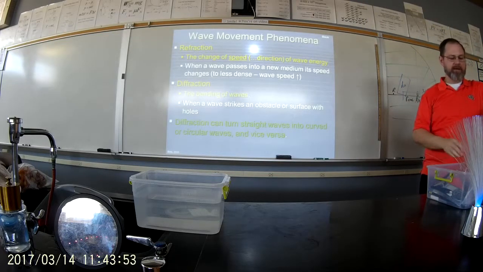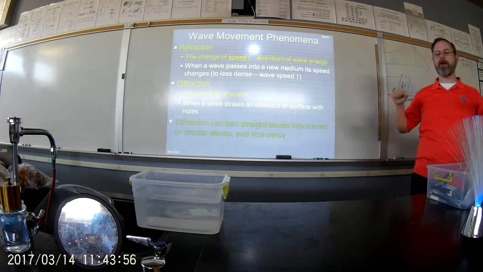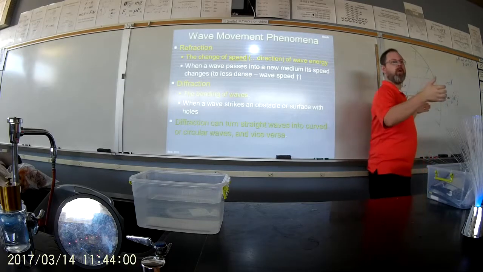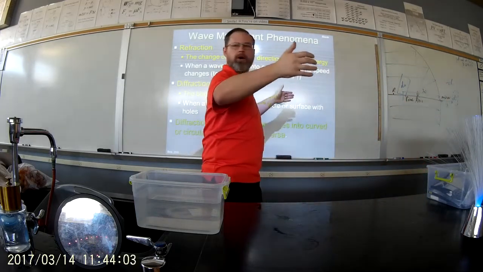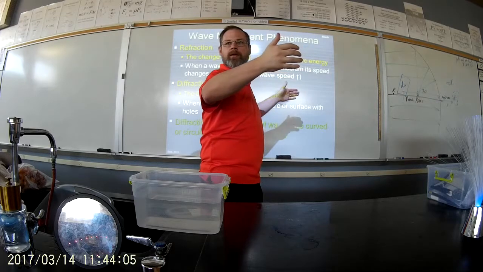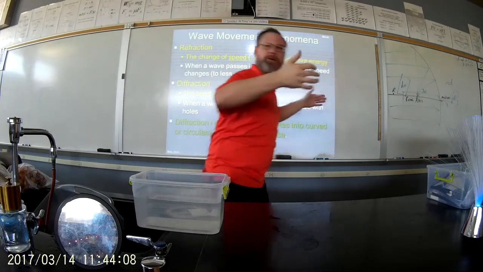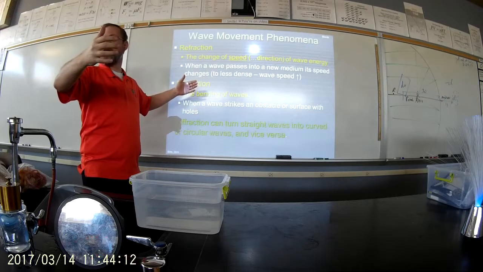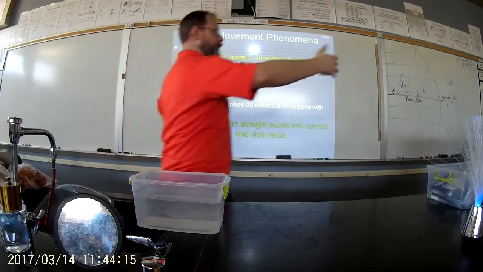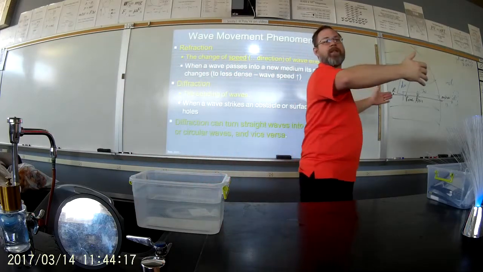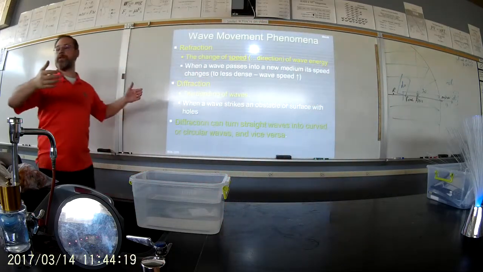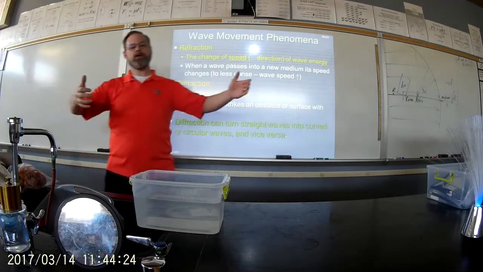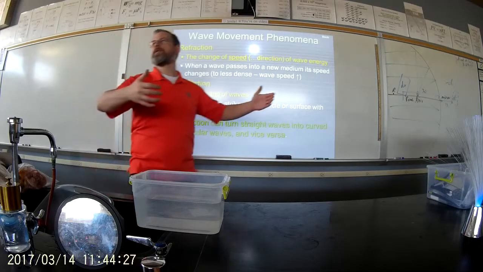The best analogy I can give you for diffraction is if you were carrying a bar or a box that was wider than your door, what would you have to do to get out of the door? Push harder. Just break the door down. No, if you had a box that was wider than your door, how can you get out of the door? Yeah, you turn, go through the door, and turn again. Okay, that's what light does when it goes around edges. There's an edge right here. It's like, oh, I have to turn to get around the edge, but it doesn't turn then turn. It just turns once and keeps going.